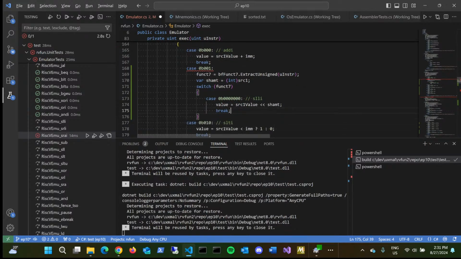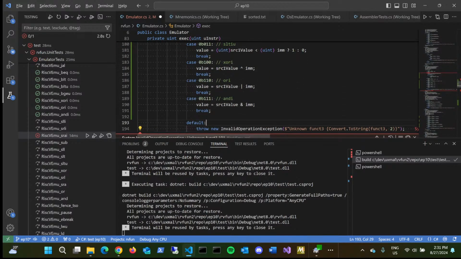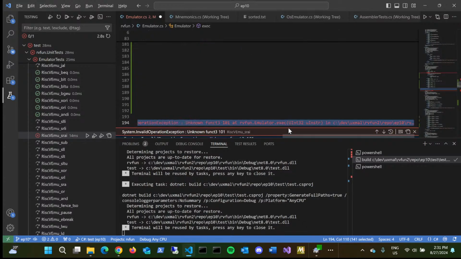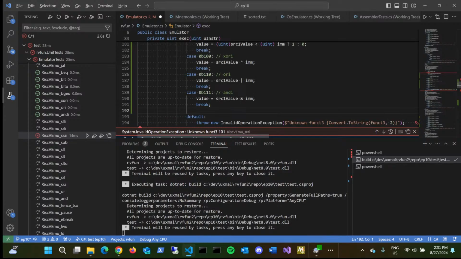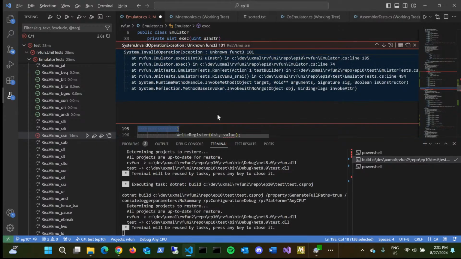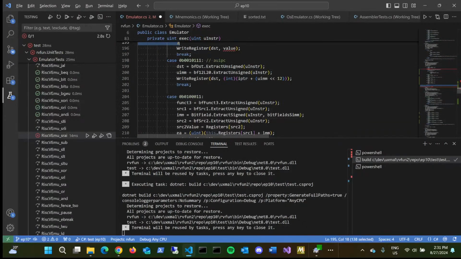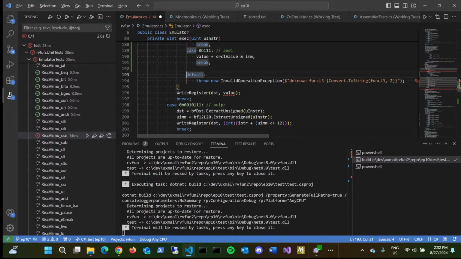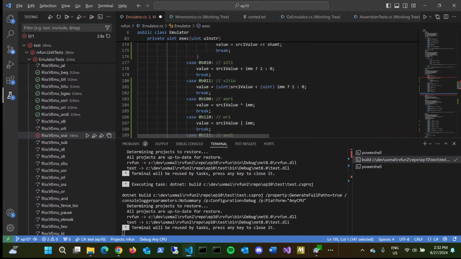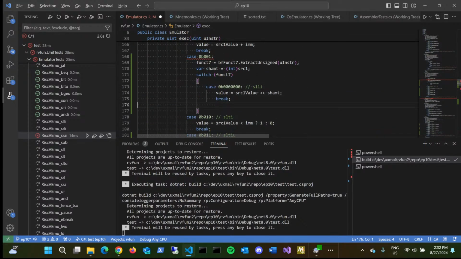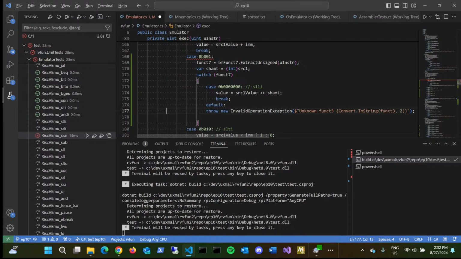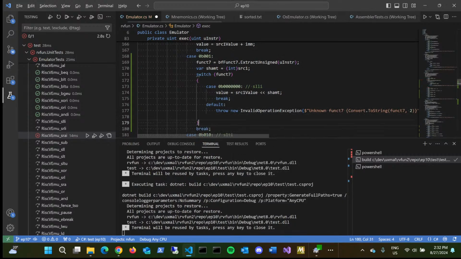And then otherwise we need to throw an exception because it's an unknown func3. Or func7 actually in this case. Oh, what's going on here? Let's get rid of this. Nice, so we'll put that in here. That takes care of that case.